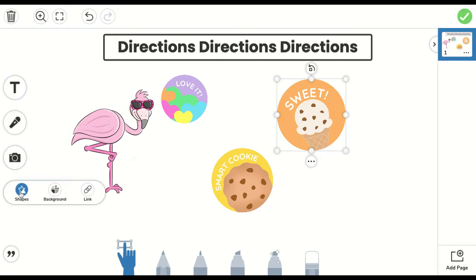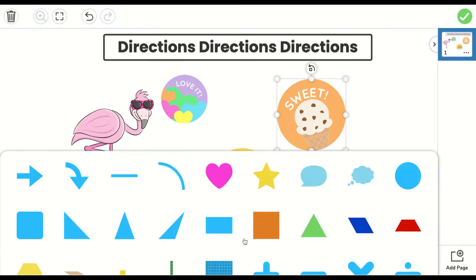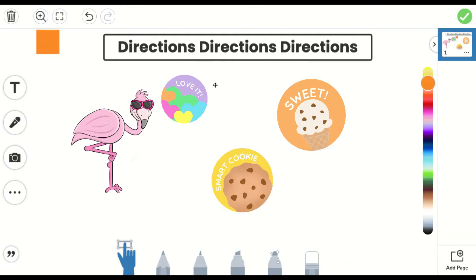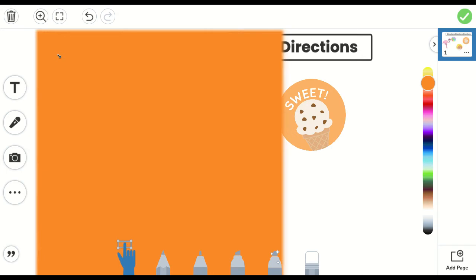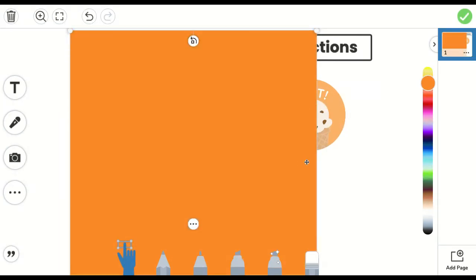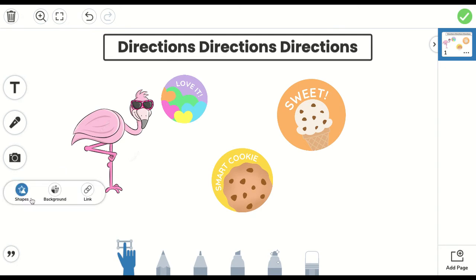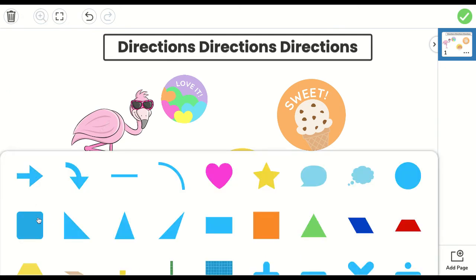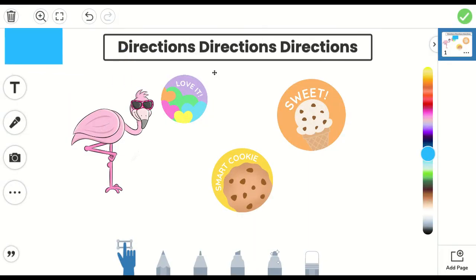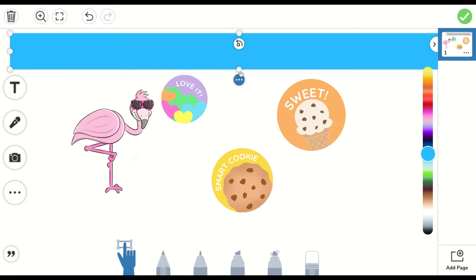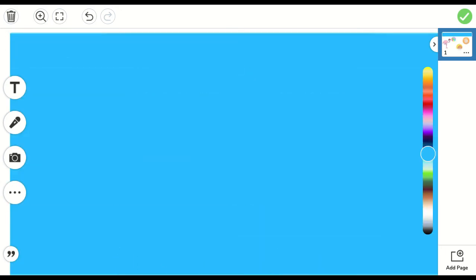So you are going to go to a shape. We are going to choose a square, and I'm going to stretch the square out. And they are really particular about their square, so I'm actually going to do a rectangle because they will let me make it the same size as this. There we go. So I'm going to put my rectangle over here, and it's almost kind of like you're laying a mat over it, or sliding it into one of those protective sleeves, or laminating it.